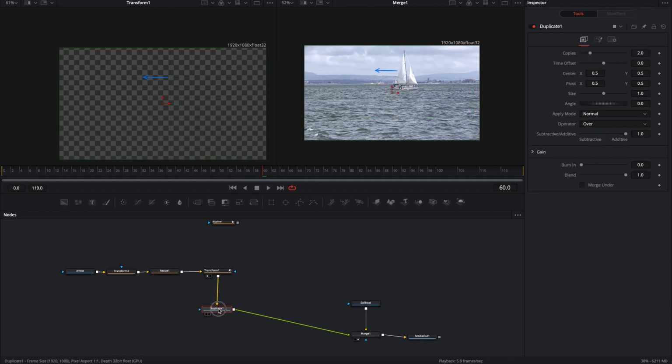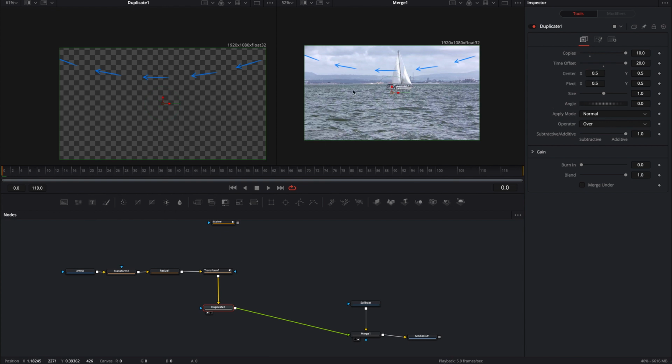Once you click on that duplicate node, it's going to give you the option of copies. So how many copies do you want? For this first section, I would probably just put, I don't know, maybe 10 copies. And then what we're actually going to do is only use this duplicate node for the offset of time. So if I move it all the way to the right, it'll start to push those arrows further in time. So if I find that this isn't enough, I can push it even further to say 10.